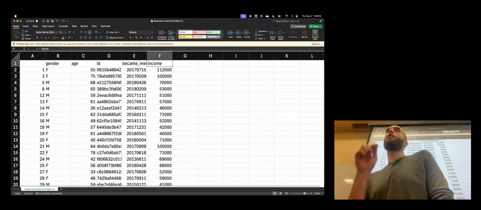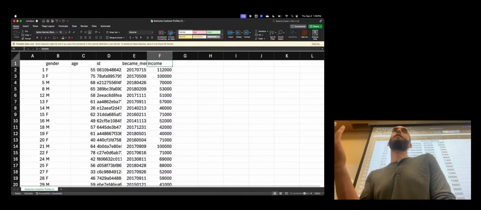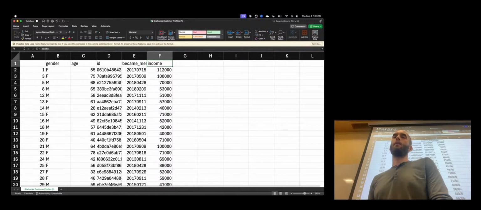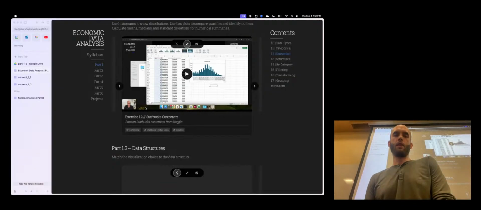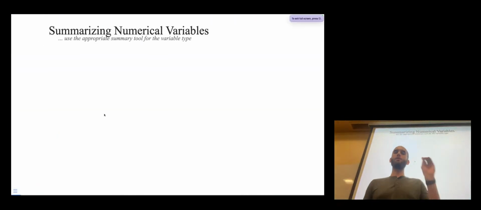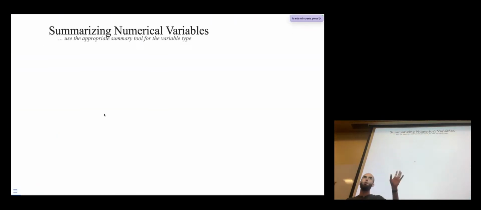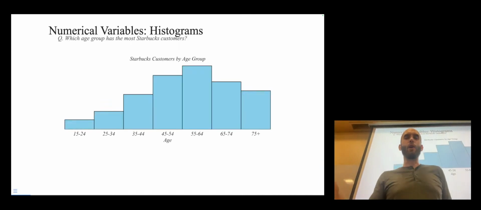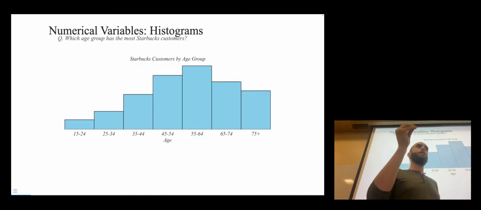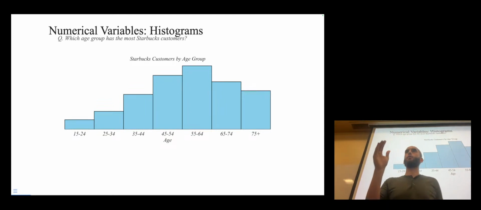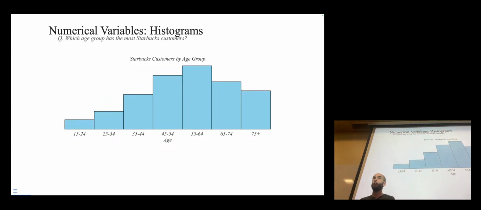So we're going to work with this data set. You can download it directly in its raw form from the link I gave you. But you can also just download the data set that I've given right here. So I've cleaned it up a little bit, but you can access the original source here. Okay, and then we're going to work with this notebook eventually. But for now, let's just think about some nice visualization. So as always, we're going to talk through some things, and then we'll get into the exercise a little bit later. All right. So as always, we're thinking about summarizing the variables that we have on hand appropriately, which is the main set of questions in your homework.